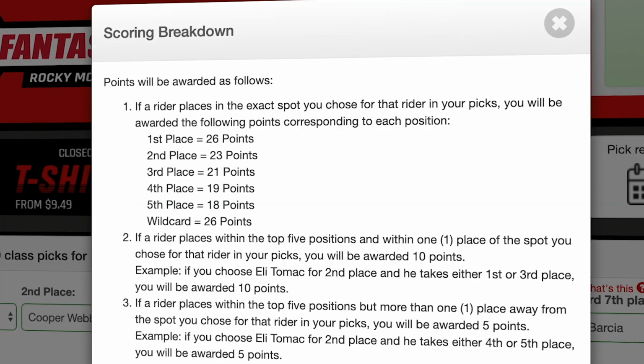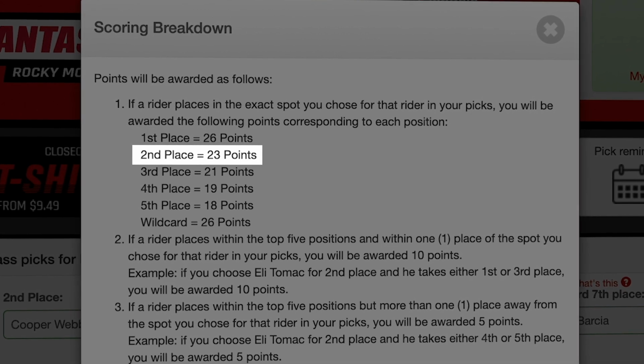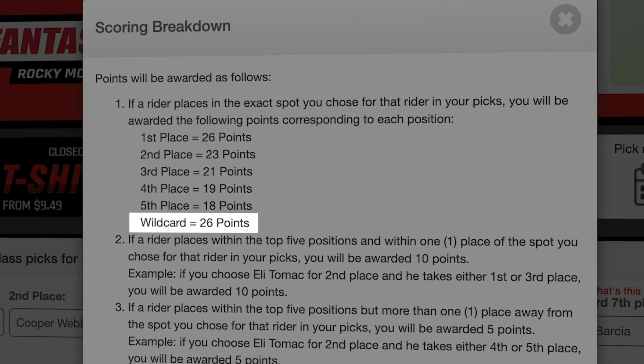Your ARM Fantasy points will be awarded after each round. For each correct guess, you get the same amount of points as the rider who finished in that position. For example, if you pick first place correctly, you get 26 points. For second, it's 23. For third, it's 21. Fourth is 19. And fifth is 18. But that wild card is special because if you get that correct, you get the same amount of points as first, which is 26.